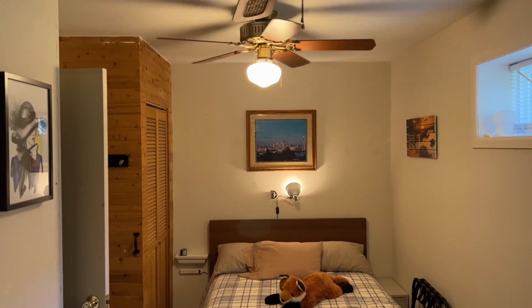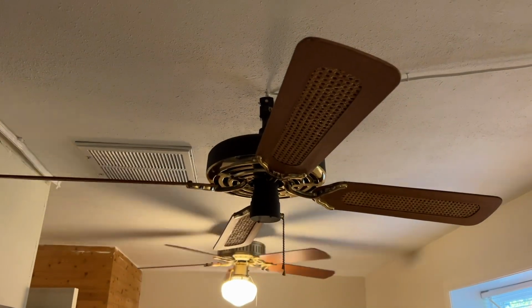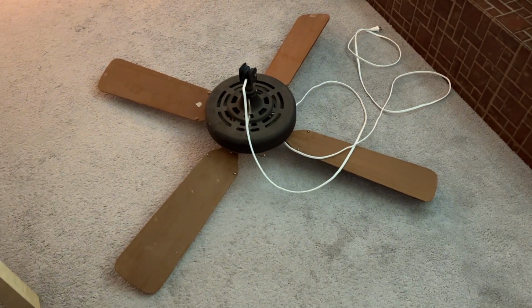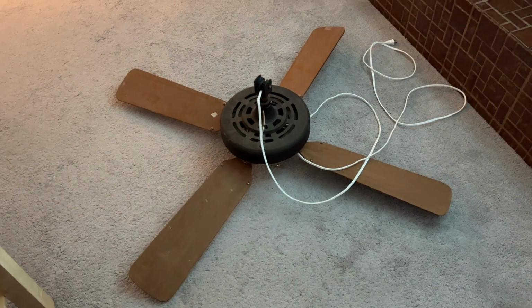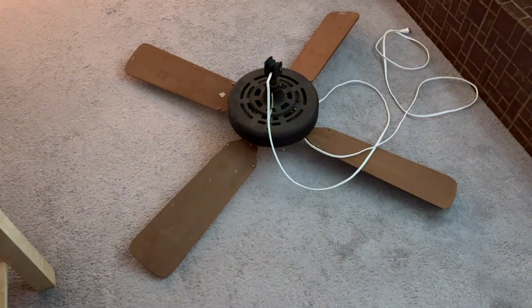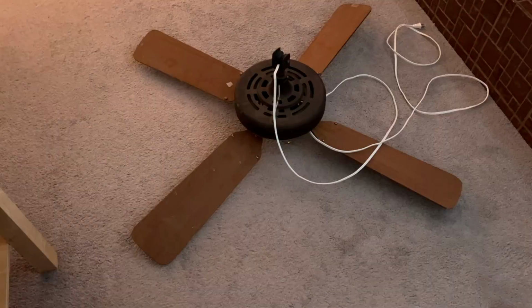Again, I'm super pleased at how this turned out. Now, just need to find a new home for this fan. Just like I thought, moving this thing around, one of these blades was starting to get a little too loose. And just moving around, not even touching it really, that blade arm broke. It's still on there, half of it's still there, but the other half is not too good anymore.